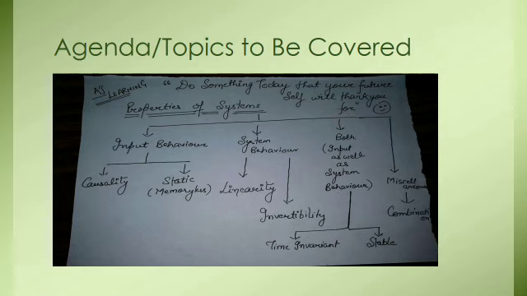So there are 6 properties of system: causality, static or dynamic, linearity, invertibility, time invariant, stability, and in the 7th part or in the 7th video we will discuss the combination of all 6 properties over a particular question. How you check all these properties in a particular question. So before that we will try to understand each property with the help of tricks in detail. So let's proceed.